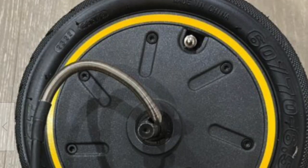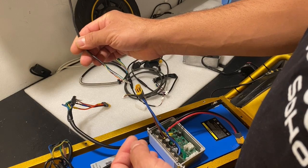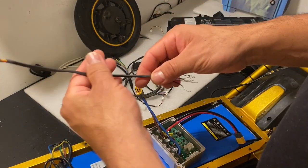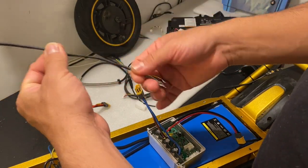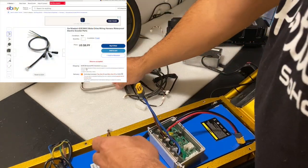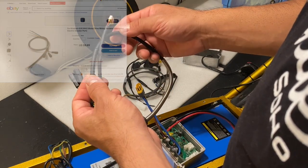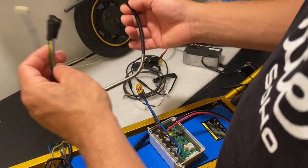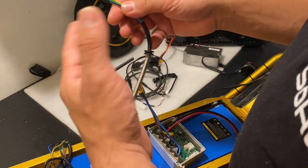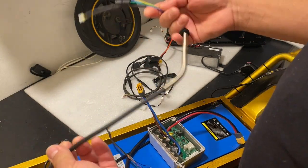Another thing I wanted to mention — if your motor is dead or damaged, all you need to do is cut off that wire with its connector. You don't need to go crazy looking for that connection anywhere else. Simply get it off the old motor and it will serve the purpose for the new motor. Or you can buy the original G1/G2 rubber plug connectors — you can get these for about ten dollars from AliExpress.